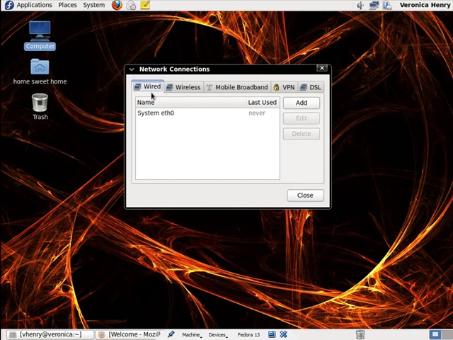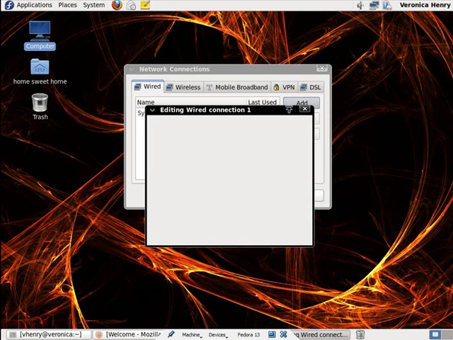In the tool that comes up, we see that we have a wired tab, which includes our device eth0. Then we have a wireless tab. If you had a wireless connection, that would show up here. You've got mobile broadband, you've got VPN, and DSL. Let's head back to wired. From here, you could add a device by clicking on the Add command.